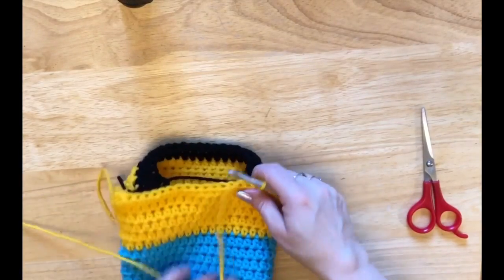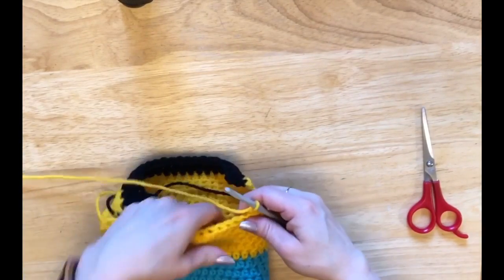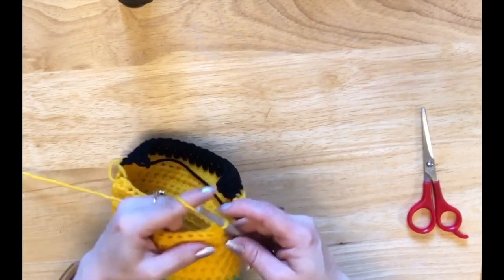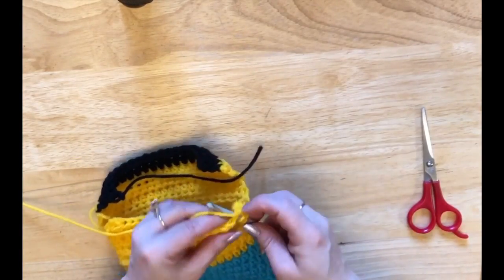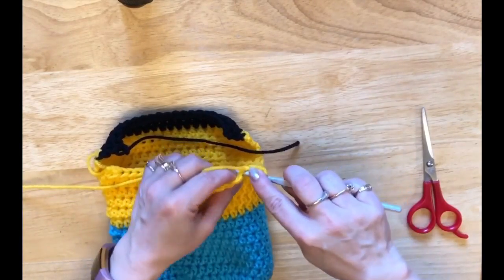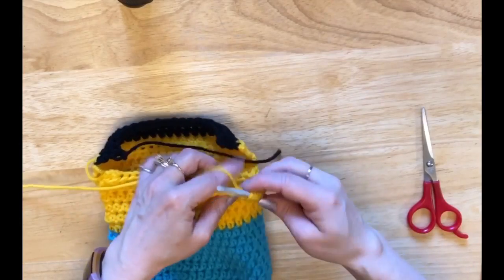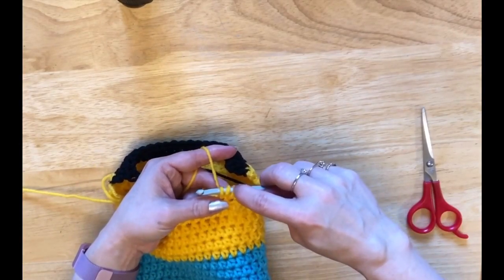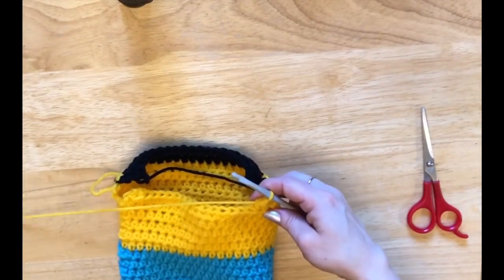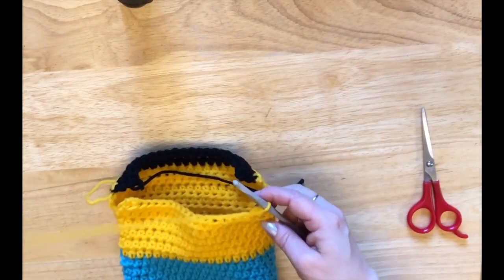Now we're going to decrease on each end until we get down to 10. So I'm going to do it one more time. Yarn over into the stitch, grab your yarn, pull through. Yarn over into the next stitch, grab your yarn, pull through. Five loops. 1, 2, 3, 4, 5. Yarn over, go through all five loops. That counts as one stitch.